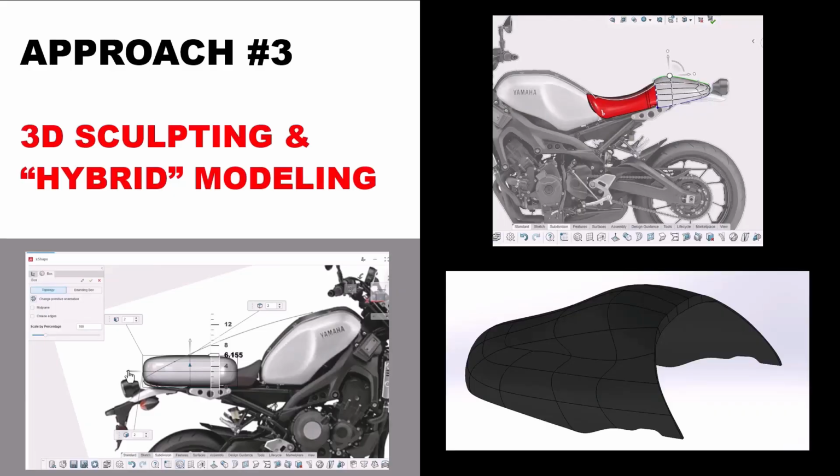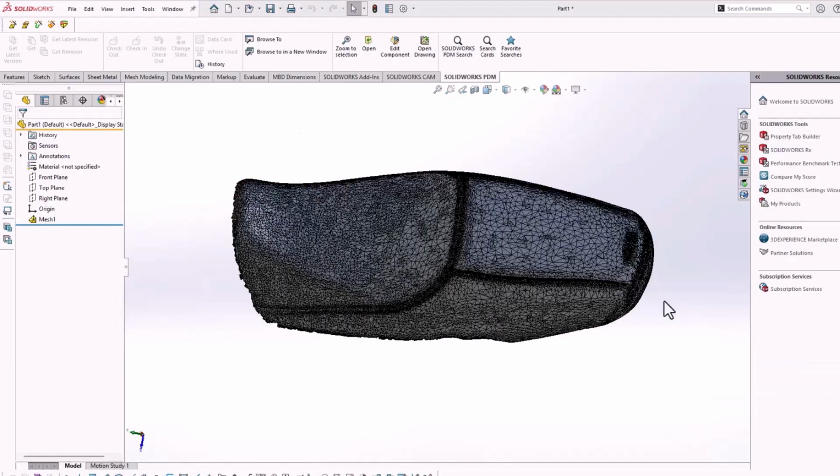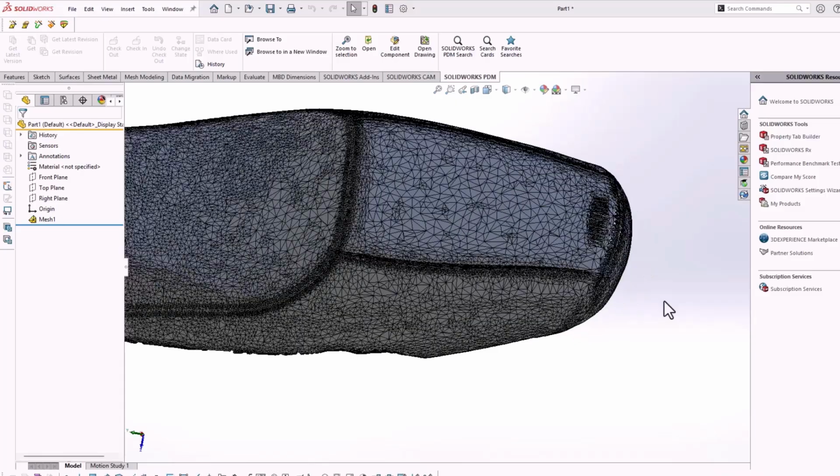Using SOLIDWORKS 3D sculpting software called Xshape, which allows us to do some hybrid modeling. With hybrid modeling, we can easily go back and forth from 3D sculpting, where we have a lot of freedom, and then switch back into actual CAD modeling in SOLIDWORKS, where it's easier to work with those defined dimensions and features. The reason that's a huge deal is because most sculpting softwares work with meshes, and they typically export STL files like our 3D scan from earlier.